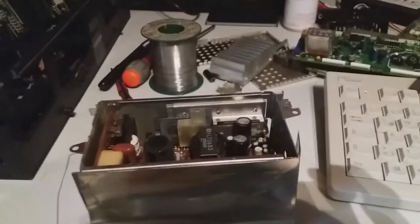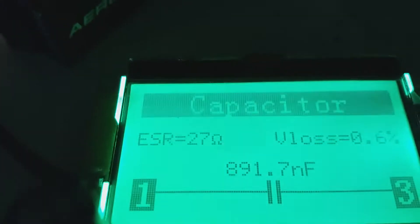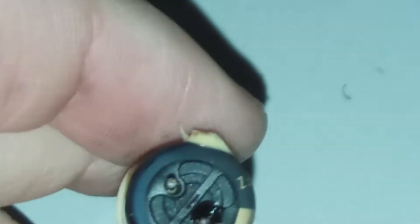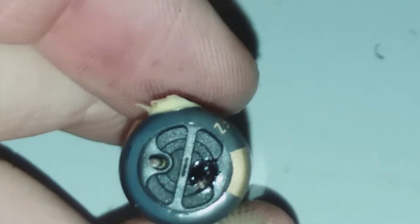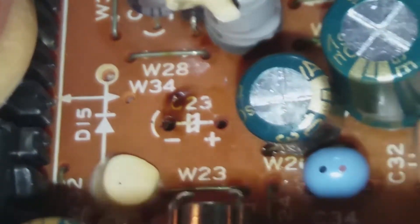These bad capacitors all had a grey sleeve, which made them look really old and bland and outdated. But this one actually looks like it's supposed to be something fairly heavy duty, and it does seem to have retained its value at least. The replacement, while lower in value, does have a considerably lower ESR, so I'm just gonna replace it. Well, look what I found - do you see this? This cap has leaked, and so has the other identical one here. As you can see, it's clearly leaked onto the board. It's gonna be replaced now, and that'll be the end of it.